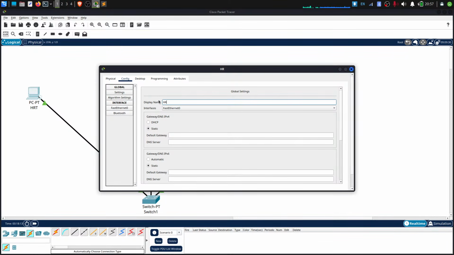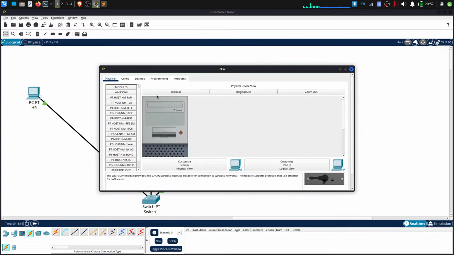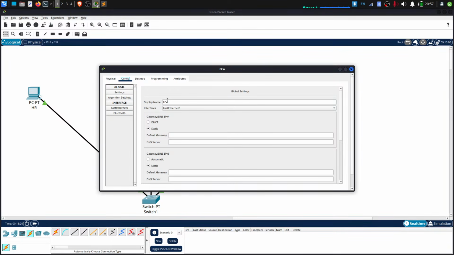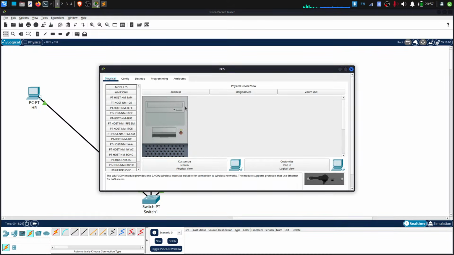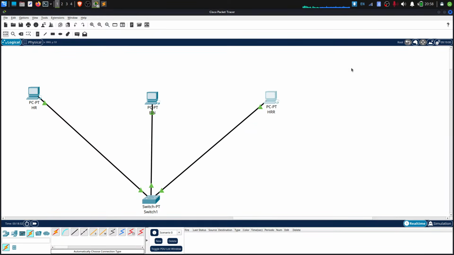So what I'll do here is name them. I'll name this HR, and this finance, the setup of yesterday. And I'll name this one HR as well. One, two, and three.